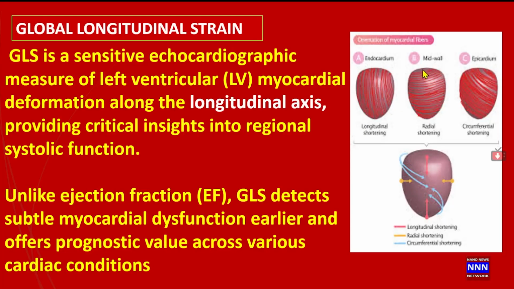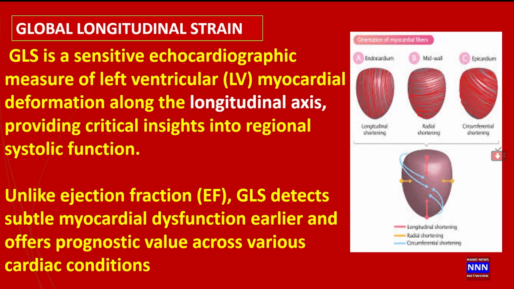As you can see, just to reiterate what I showed you with the hand, here's a longitudinal fiber, here is a radial fiber, and here we have the circumferential fiber. So there is movement, the squeeze, the contraction of the actin and myosin fibers, slight gliding over, causing shortening of the myocardial fiber in all these three different directions. But when we talk about global longitudinal strain, we are basically just focusing on the longitudinal function of the heart, because this is the easiest one to measure.